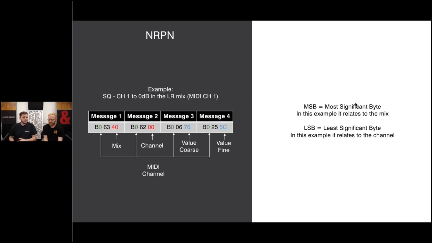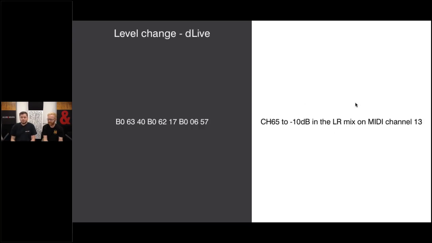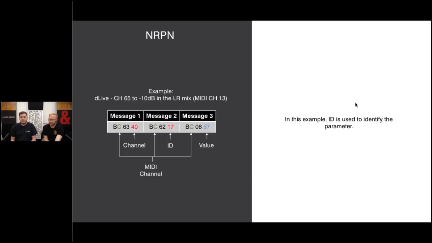So if we have a look at a D Live string, again, it's a slightly shorter message. As I mentioned, it's actually only 3 messages. I've changed the MIDI channel here to give you an example of how you actually change the MIDI channel. And also on D Live, we've chosen for the MSB and LSB to be slightly different.